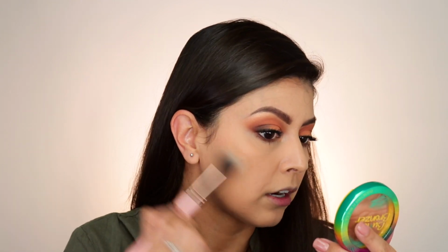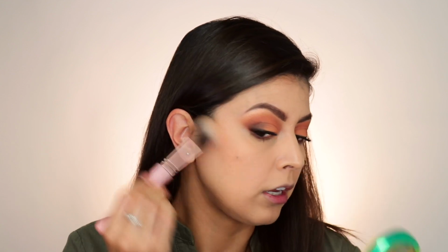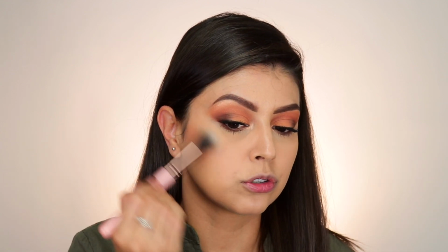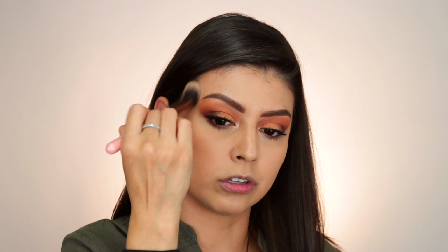So I'm just gonna start here, and I'm applying it using my Luxie Tapered Highlighter brush. I really like this one. This one's the 522. Just starting here at the hollows, and then I just like to swirl this brush upward. Of course, here along the temple area and here along the sides of my face.